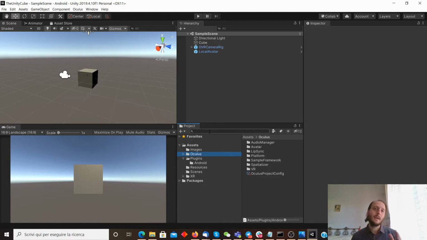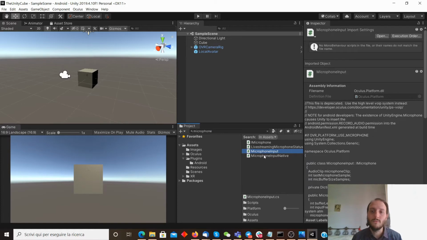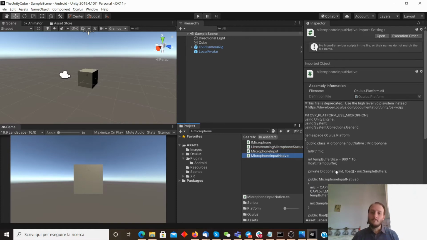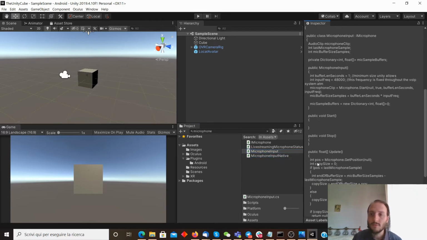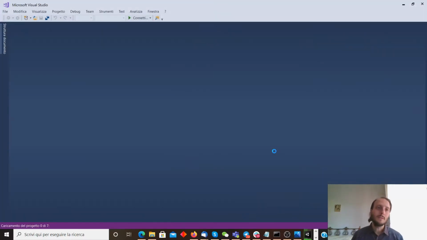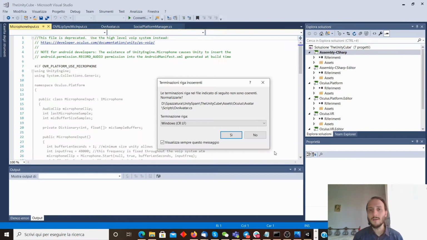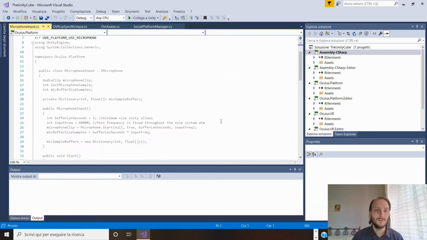Because the Avatar SDK also allows you to speak, to move the lips, and to interact with other avatars. So of course it uses the microphone, and in fact if you look for microphone, there are all these classes: Microphone, LiveStream, MicrophoneStatus, MicrophoneInput, MicrophoneNative. What happens? These kinds of classes call the Microphone class. And what Unity does is that if you call the methods of a certain class, it already knows that you need the permissions to use them.